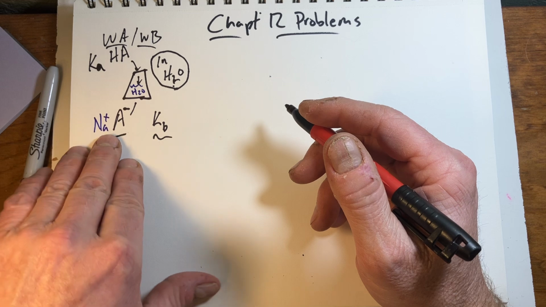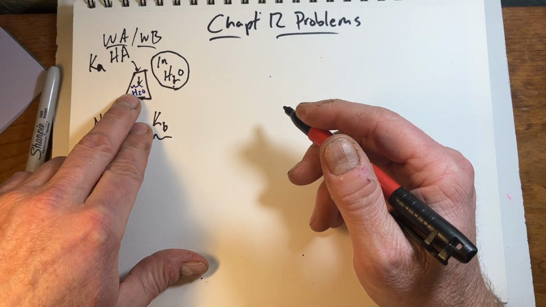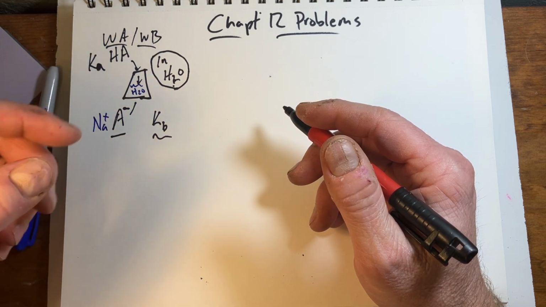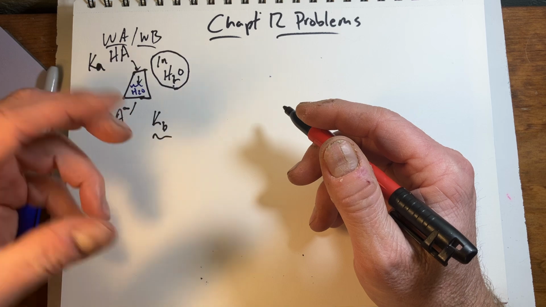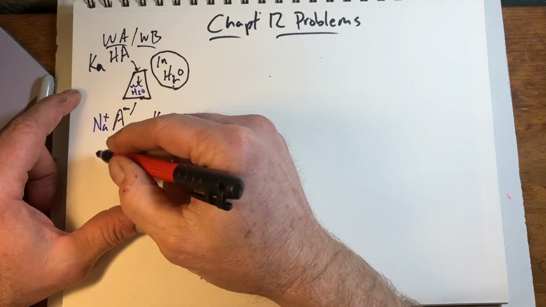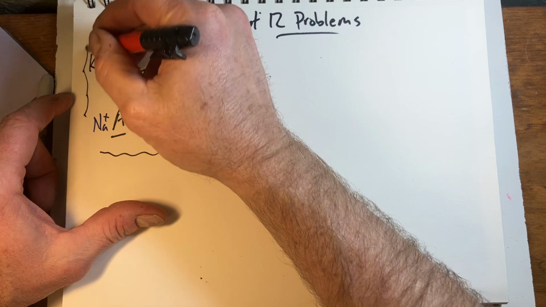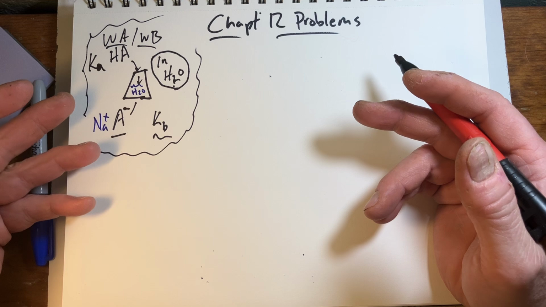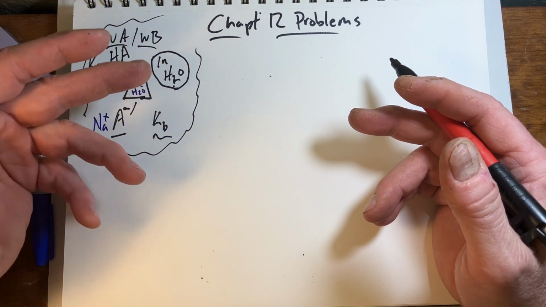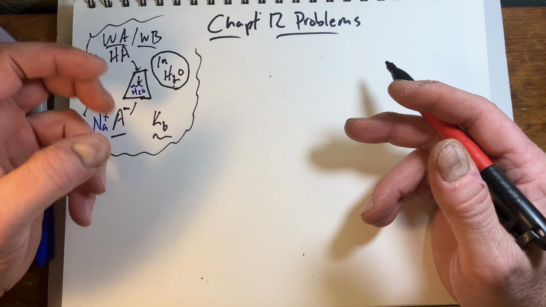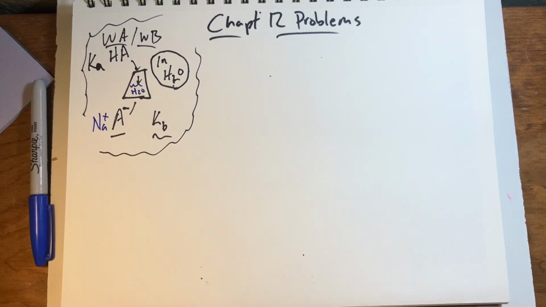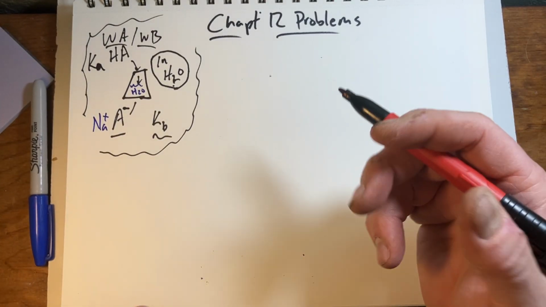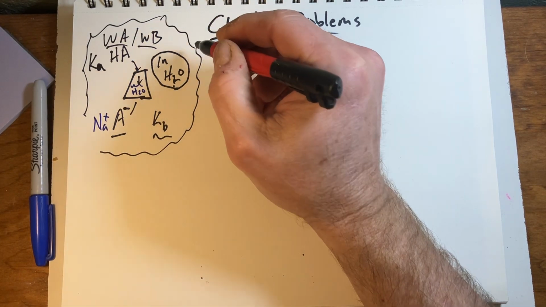But we can have a salt added to water, and we have a given Kb value, wherein we'll have to figure out how much of the HA has formed as it comes to equilibrium. So we'll have some problems that focus on just adding a weak acid or a weak base to water and wanting to know either how much of the other species you have, or the pH. The pH is often used as a metric of the acidity of water, which is really important for biological activity. We often will look at the pH for these combinations.